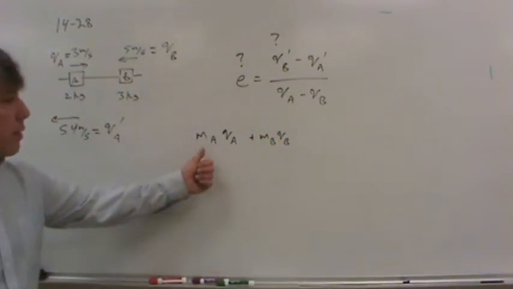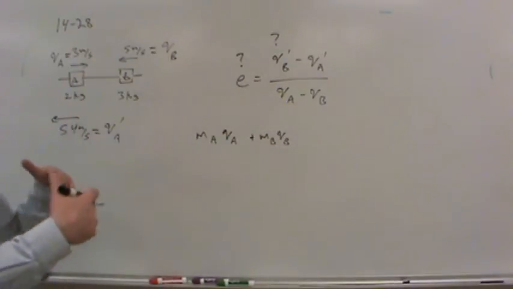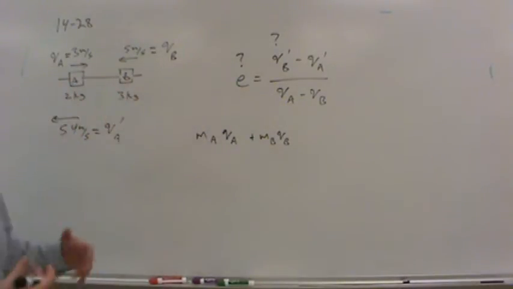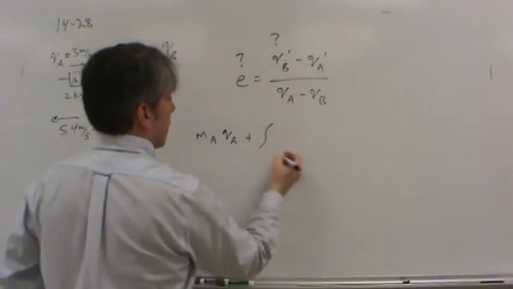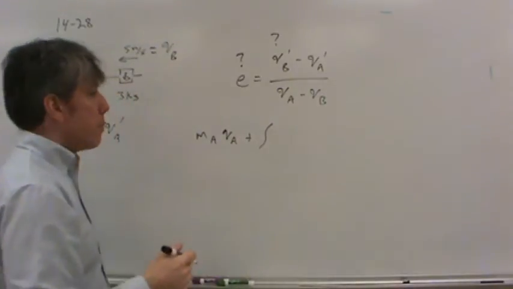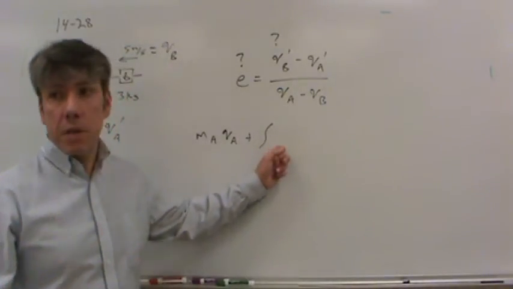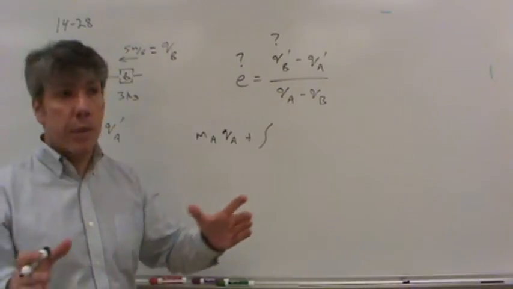What did I just do here? I've added two momentums together. These are two separate bodies that have momentum in different directions. Is that okay? It is. Let me go the other way though. We could say plus the impulse that occurs. Now this impulse would have deformation and restitution in it, right? It would be both of those periods together.